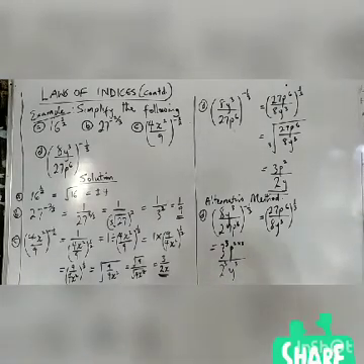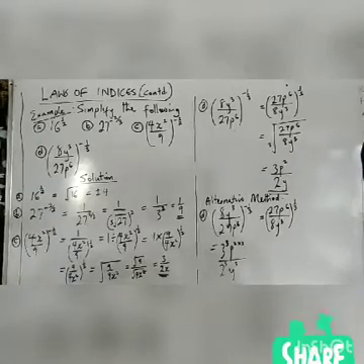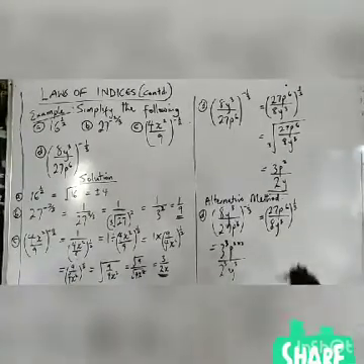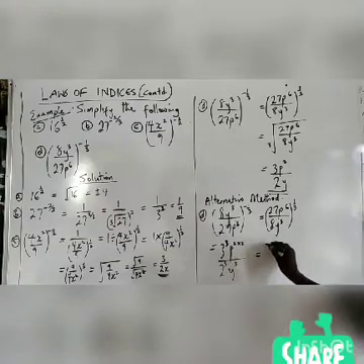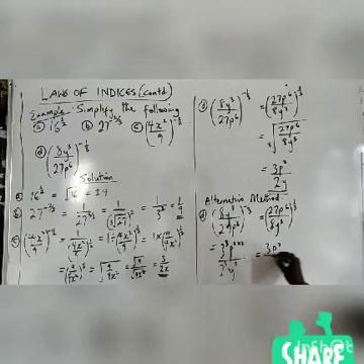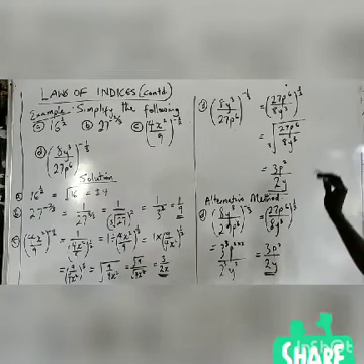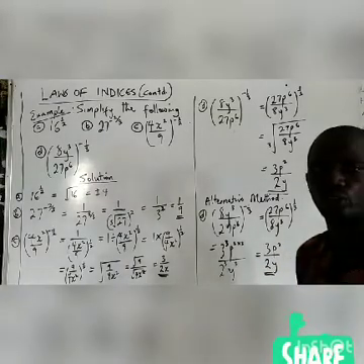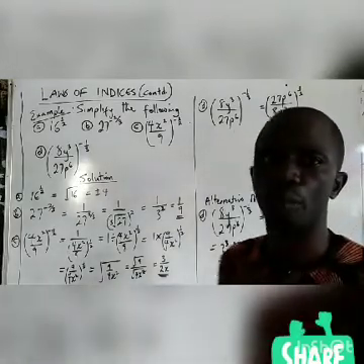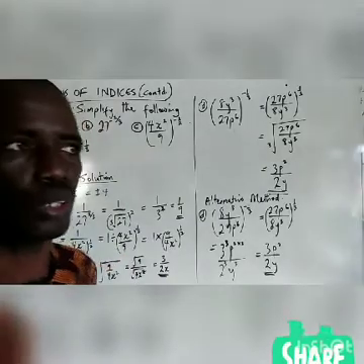Now, because everything is raised to power 3 now, we are just going to pick each of what is raised to power 3. So here now, we are going to be having 3, P^2 raised to power 3, all over 2 raised to power 3. It gives us the same answer like we got in the first one. So this is how you apply the laws of indices to difficult questions like this.